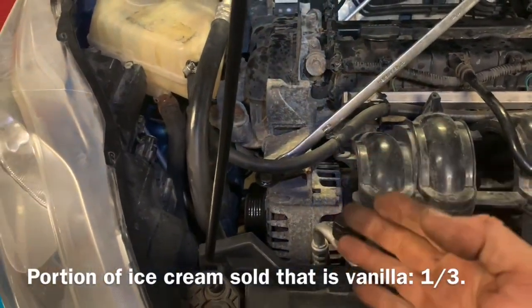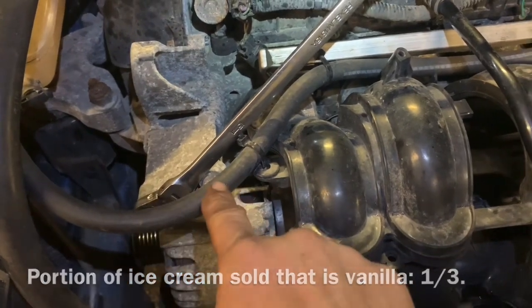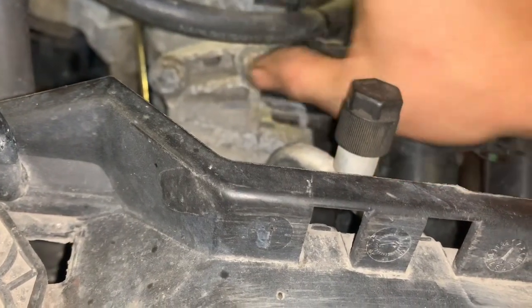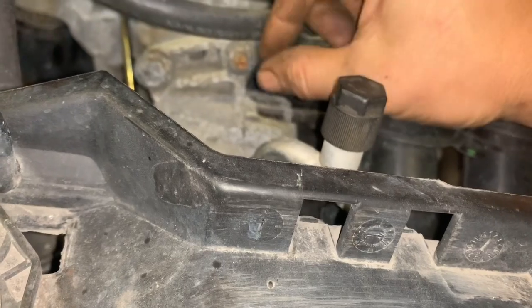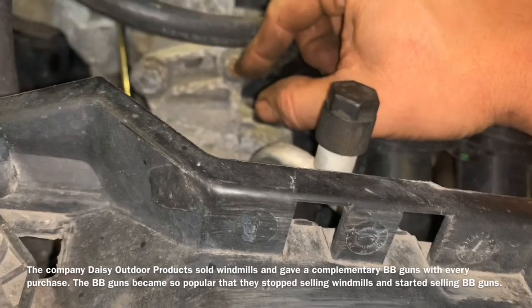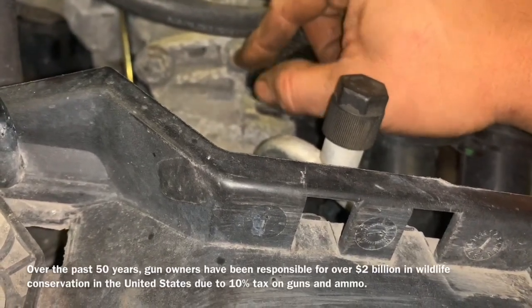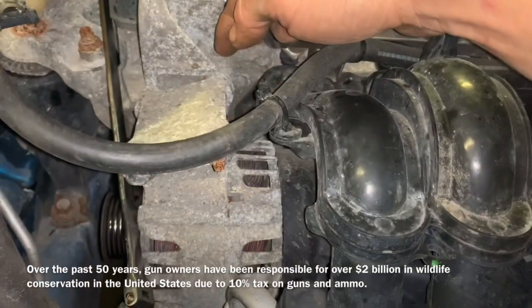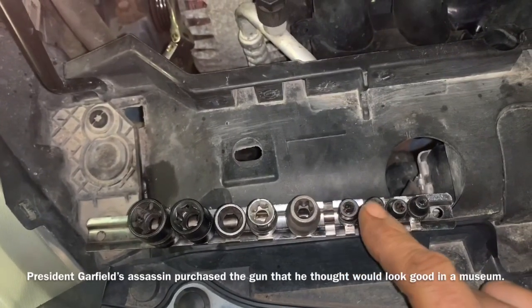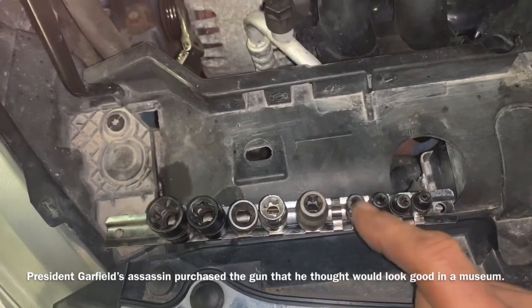The alternator is secured by three different fasteners, two of which are on the very top. This is a 15 millimeter bolt here, and this is a 15 millimeter nut right there. For this nut, mine is actually screwing out the whole thread with the stud, but if yours does not do that, you can use what's called an E8 — which is an inverted Torx 8 — or a regular 6.6 millimeter socket. It will be necessary to remove the whole stud to get the alternator out without hitting the air conditioning system. The optimal way is the appropriate socket, but my E8 is missing. This way you will not strip off the stud.